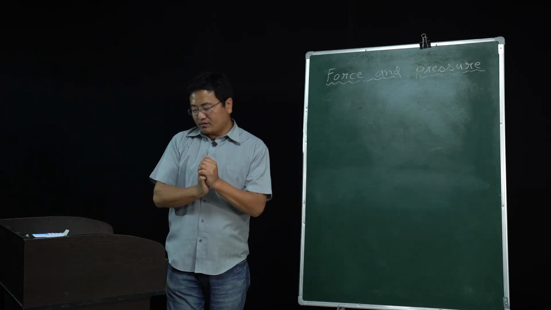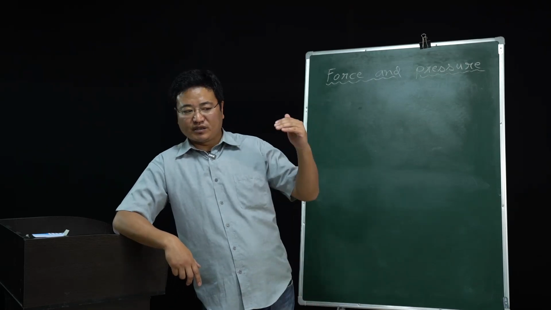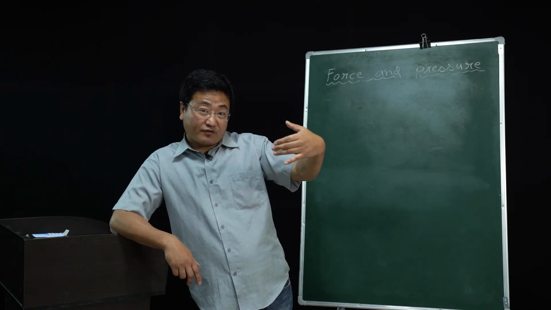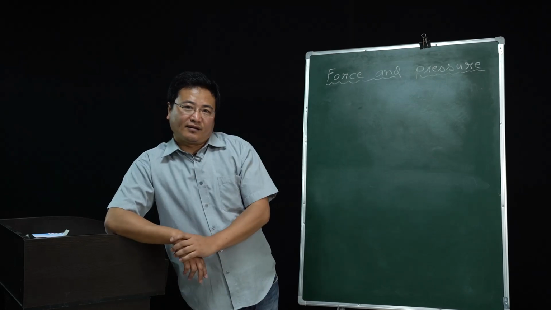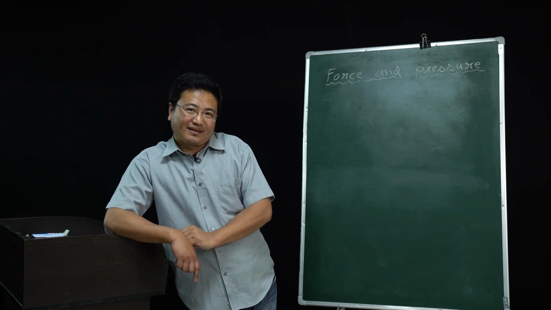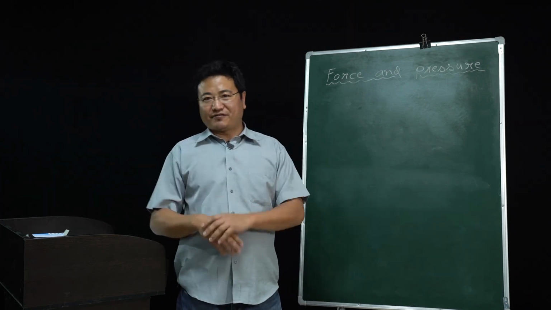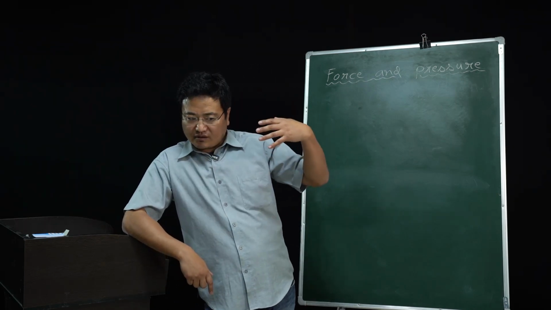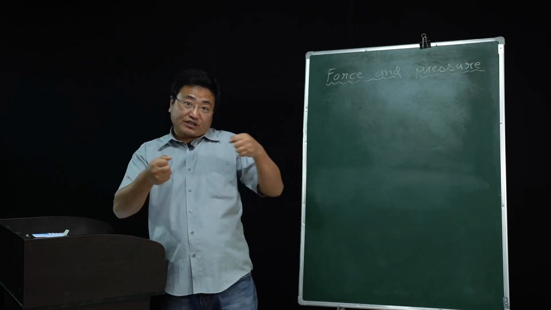Now, if you look at your textbook and go to figure 11.3, there will be three sets of pictures. In one picture, two girls are playing a game where they are pulling on each other. In another picture, a farmer is trying to pull a buffalo or a cow. What do you infer from it? In the three pictures, the first is a man trying to push a car, then two girls pushing each other, and then two pictures where they are pulling each other.